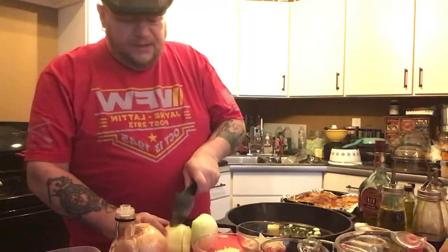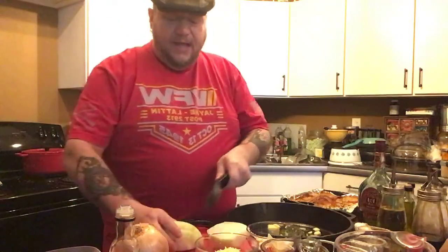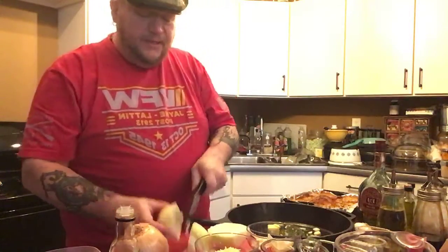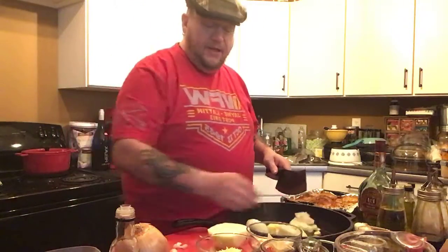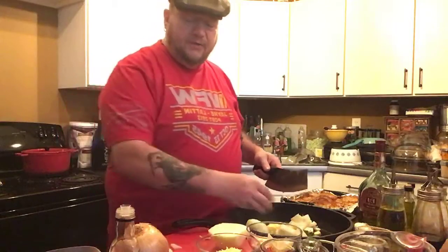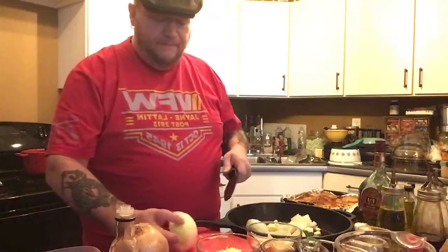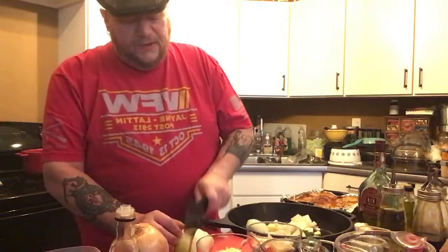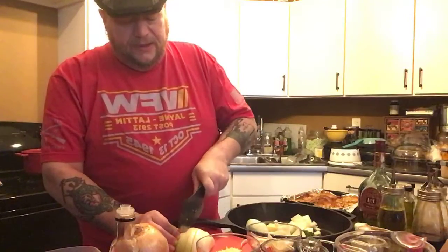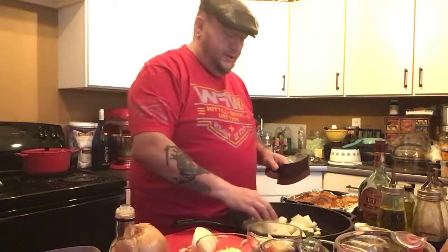I like baking this because it really gets the broth into the onion. And you notice I'm not putting the broth in yet. The reason I'm not putting the broth in yet is I want to make sure that I don't put in too much broth and that I don't have room for my onions. All right, so I'm going to start by putting in my onion. And again, this is a great dish. It's a one-pot dish, which you know I love my one-pot dishes.